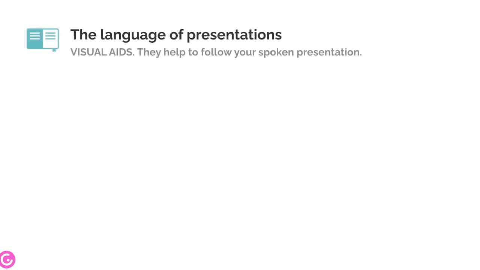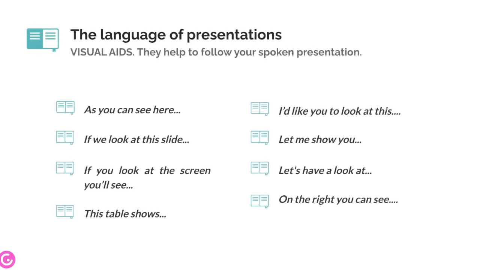The language used for referring to visuals can also be, as you can see here: if we look at this slide, if you look at the screen, you will see this table shows. I'd like you to look at this. Let me show you. Let's have a look at. On the right, you can see.